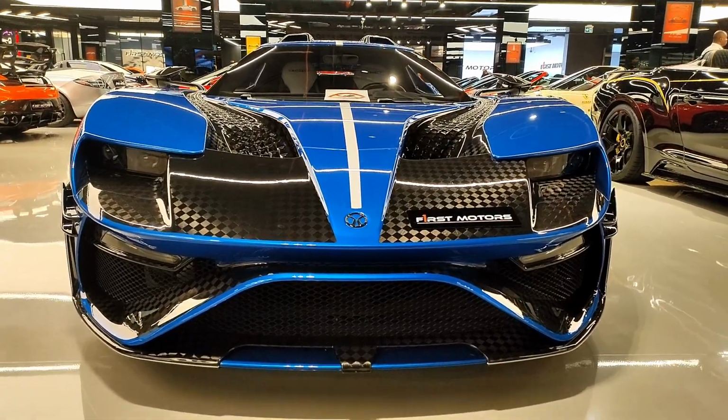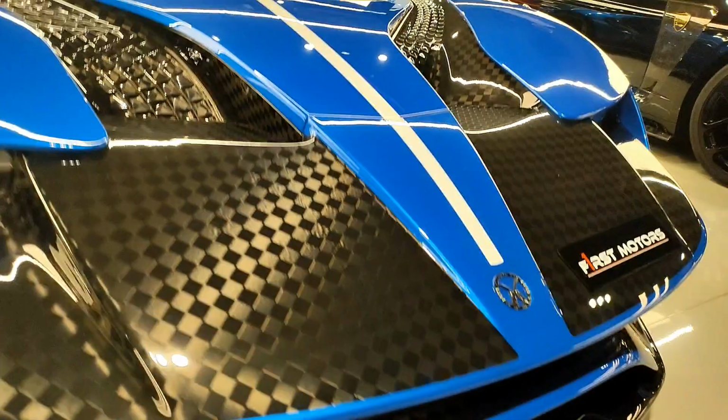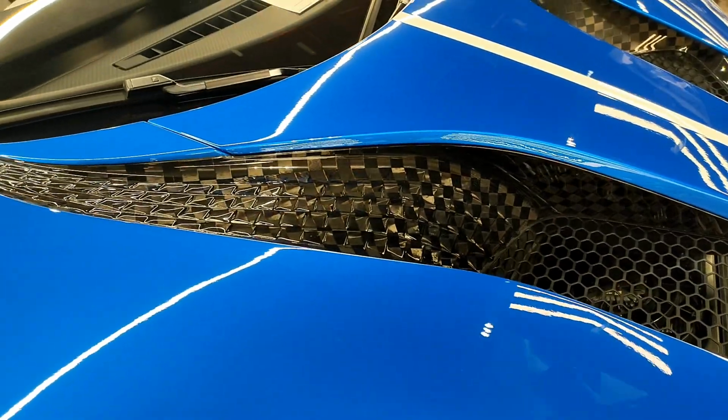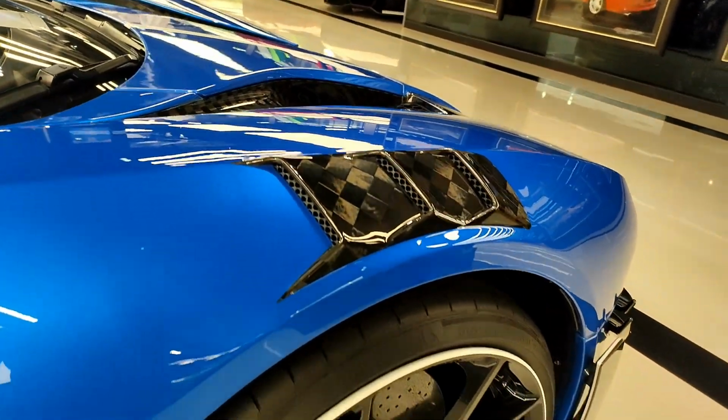Anyway, you have massive air intakes in the front end, which suck in air, and all that air comes out through these vents here, just like in the LaFerrari or the McLaren P1. And you have fans inside as well to channel all the hot air out of the body. Then you have vents here to let the air out when the front wheels are spinning.